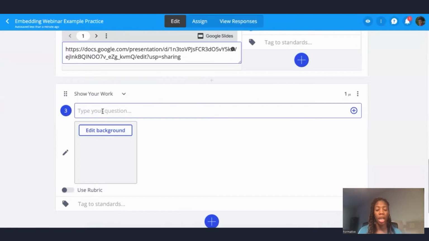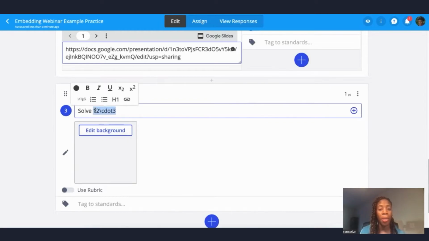Okay, I have my question and I have solve 12 times 3. Or if I'm a math teacher and I would like to use different mathematical symbols, we do have a LaTeX option in which you can go ahead and use specific math symbols and embed them right here into your formative. I have the actual code here. I'm going to see if I can copy that correctly. And okay, that I'm going to highlight all of it.